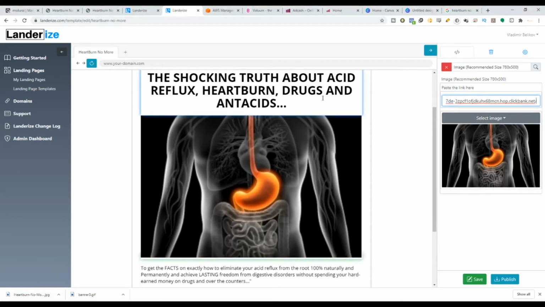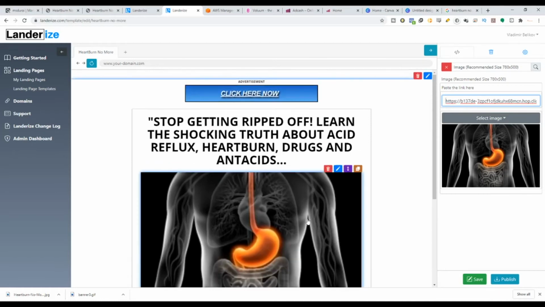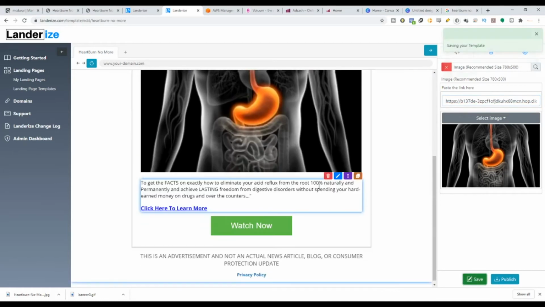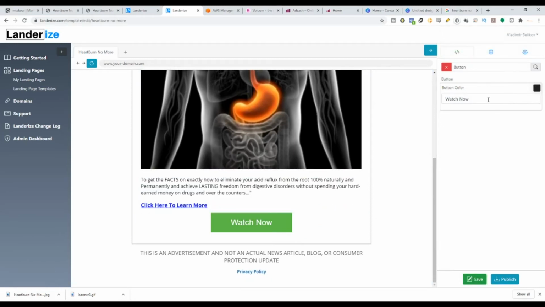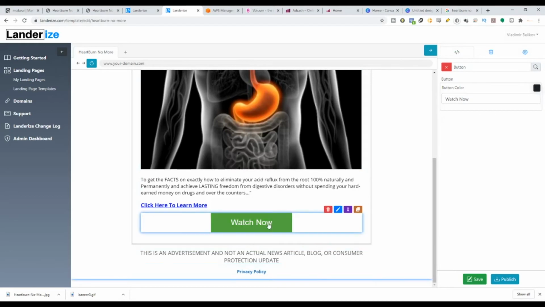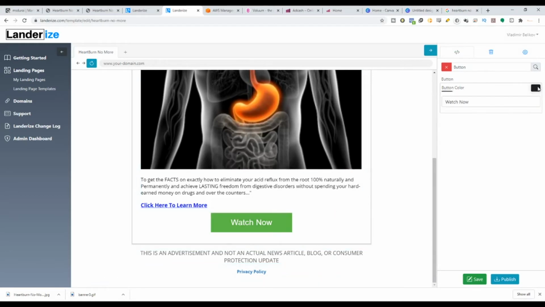So our affiliate link would be everywhere. It's actually very good because it increases the conversion rate, sorry, the click-through rate. So it looks nice. Save it. Everything is done. So over here we can change the button color if you want to. Final steps, guys. Let's just follow the steps and change the color.